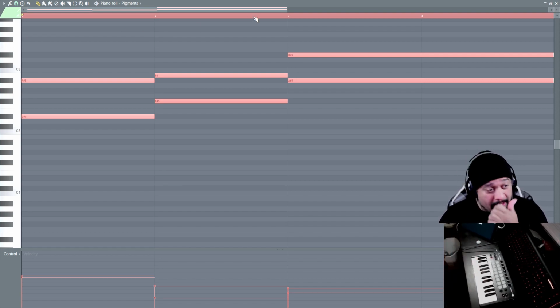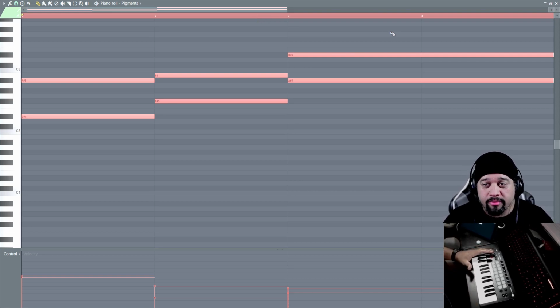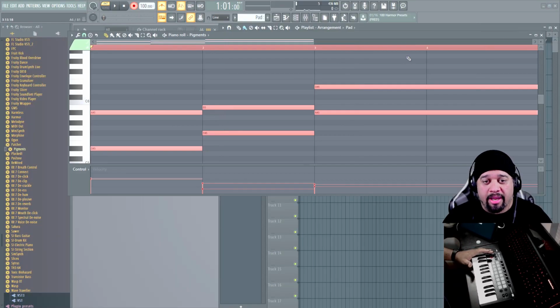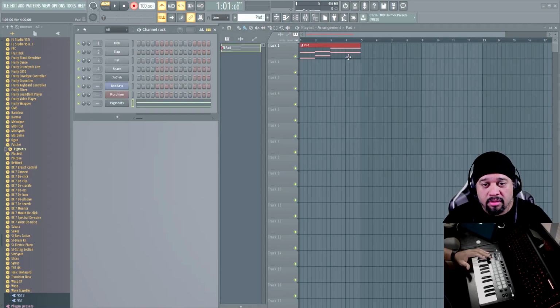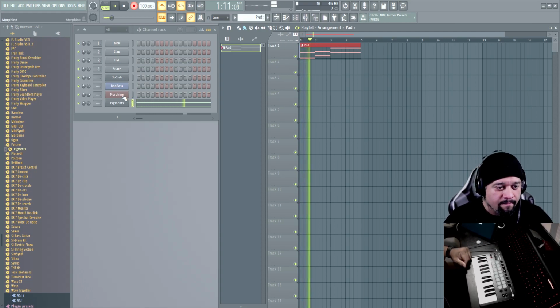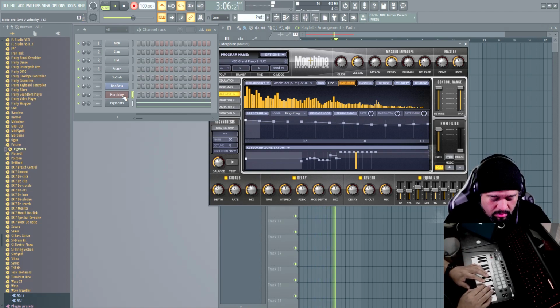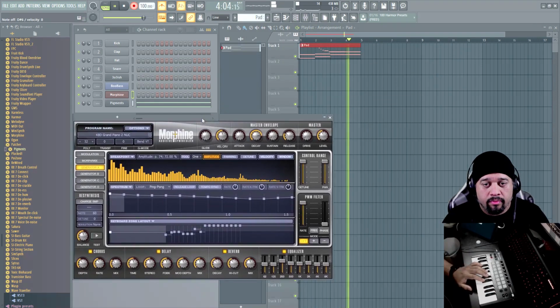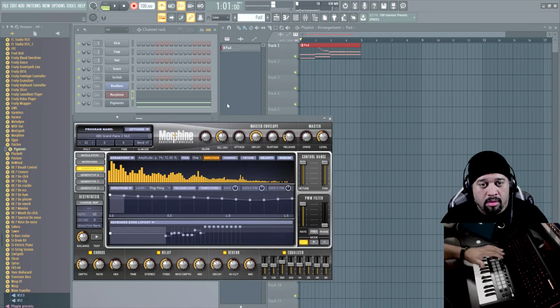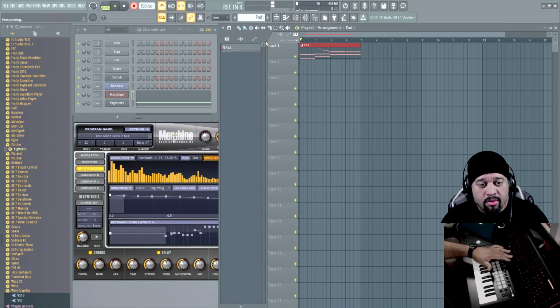Quantizing is your friend, especially if you're not an amazing virtuoso on the keyboard. Okay. So now, well, that recorded it, didn't it?